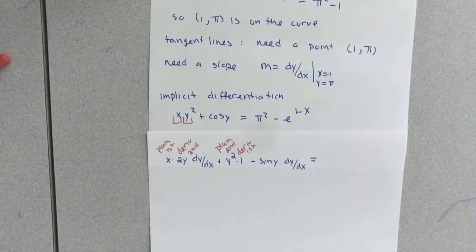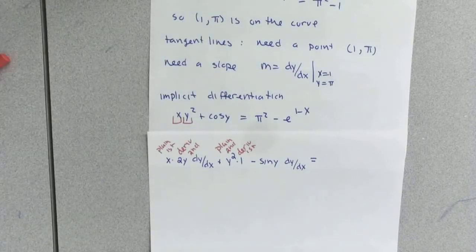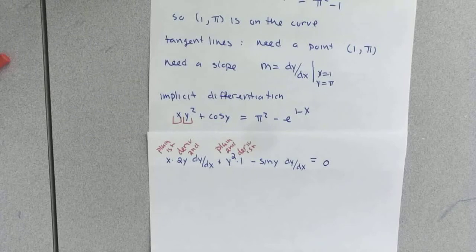And then here's a mistake that lots of people make. Probably about half the class would tell me that the derivative of pi squared is 2 pi. Why not? Multiply by the exponent, decrease the exponent by 1. We do it all the time. The derivative of y squared was 2y, so it must be that the derivative of pi squared is 2 pi. I see it all the time. Unfortunately, it's completely and totally wrong. The derivative of pi squared is 0 because pi is a constant, and thus pi squared is a constant, and the derivative of a constant is 0.